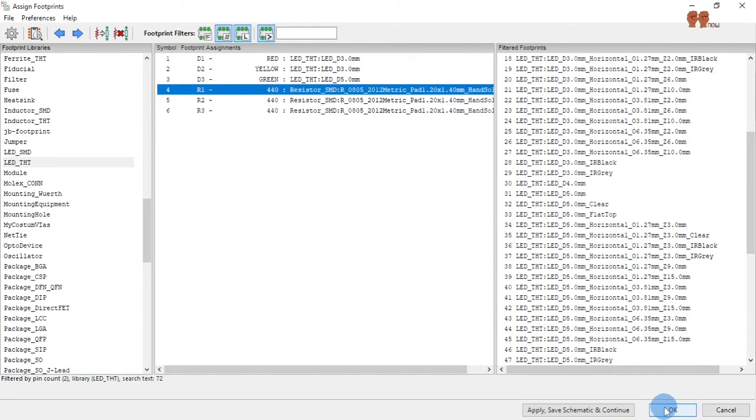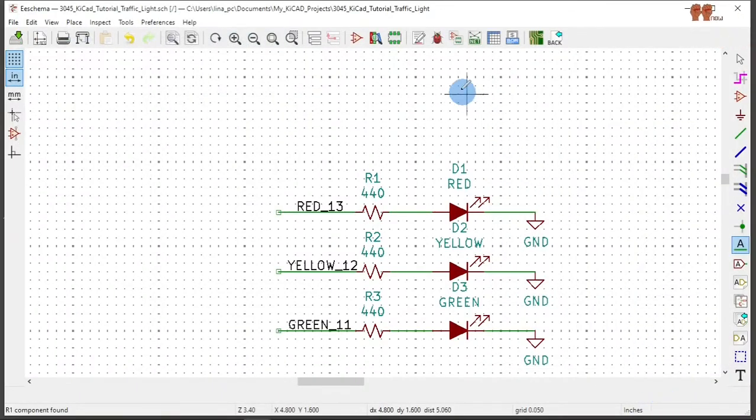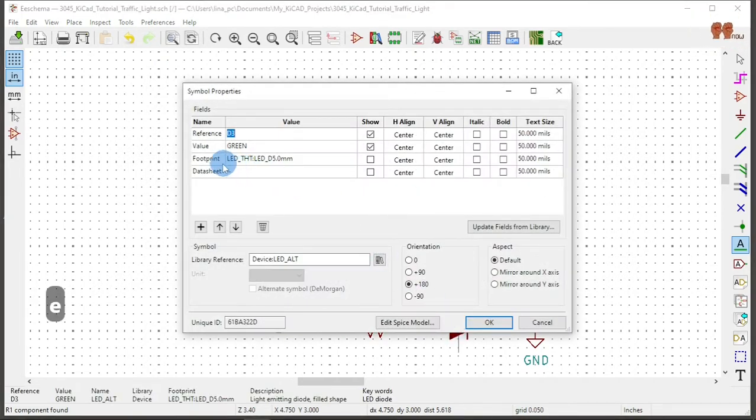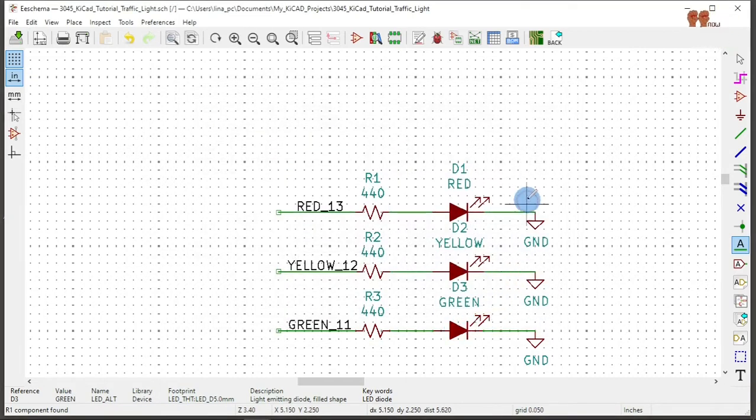Then you hit OK. Now if we go here, now that one has a footprint. Okay. So we place our components, annotate, assign footprints.